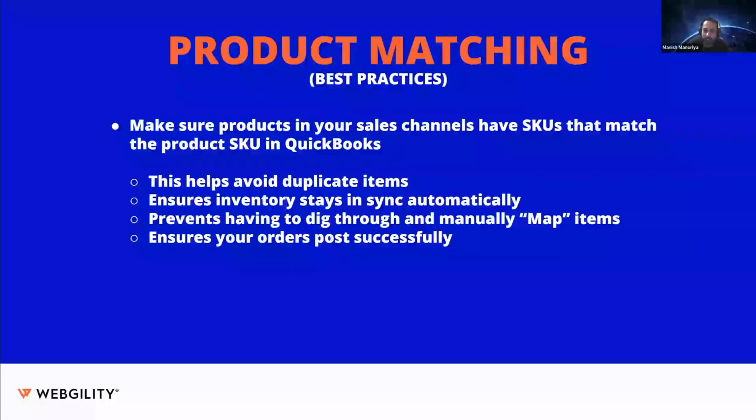So in QuickBook, mostly you want to keep that same SKU as the item name in QuickBook. That's the best way to match your product SKU from channel with the item name in QuickBook. And if that's not how you want to keep it, you have some other mapping options as well that we'll talk about. But yeah, matching is the most important one. So once your items are matching from sales channels to QuickBook using SKU or name in QuickBook, your quantity can be easily synced through any software, not just Webgility. Any software you use in this industry will be using this identifier to match to sync your quantity, price, or cost, or sales as well.